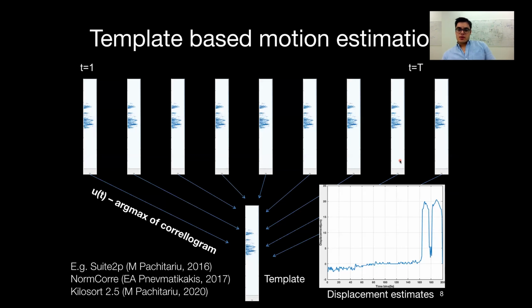So once we have a video of these histogram-based featurizations, the traditional route of doing registration involves taking an average of these frames and then setting this as a template, and then estimating the displacement relative to this template using whatever favorite registration algorithm we choose to employ. But the problem with template-based registration algorithms is that they're prone to underestimating the motion, since a single template might not accurately represent the spiking activity patterns across very long and heterogeneous recordings. Meaning that, let's say in the beginning of the recording, a subset of neurons are active, but towards the end of the recording, a different subset of neurons are active. There's going to be a severe template mismatch, which is then going to cause the displacement estimates to be underestimated.